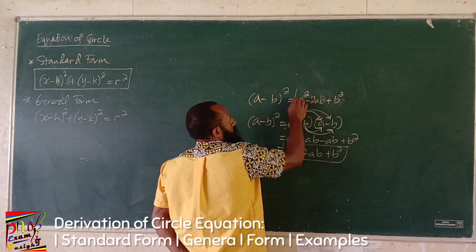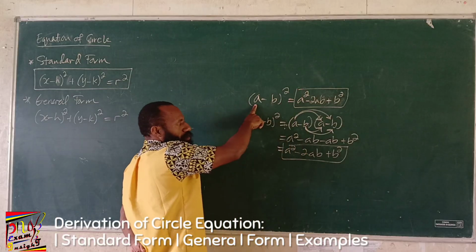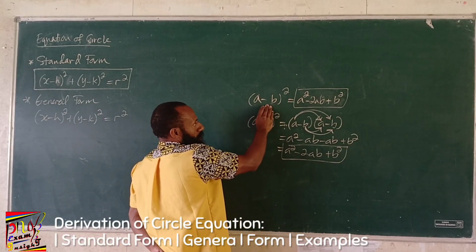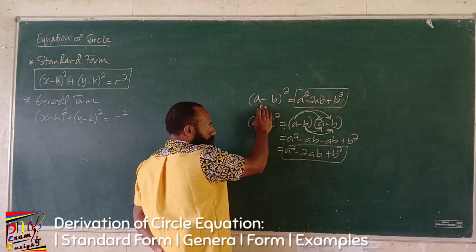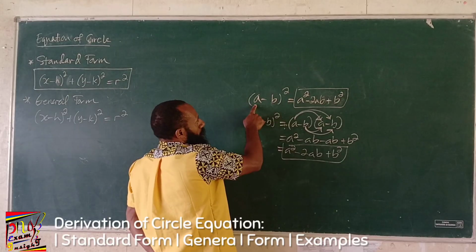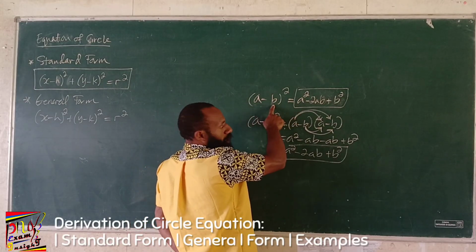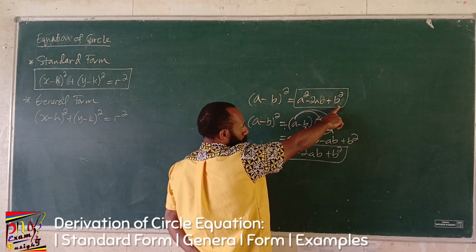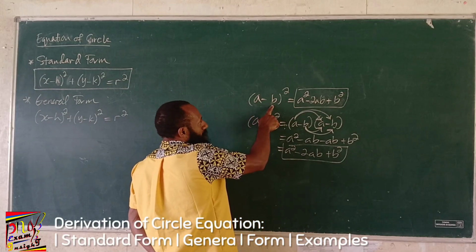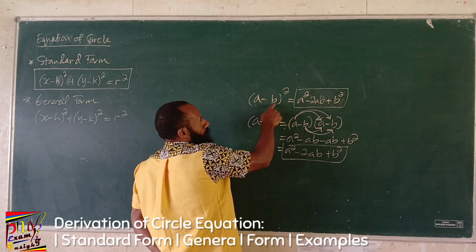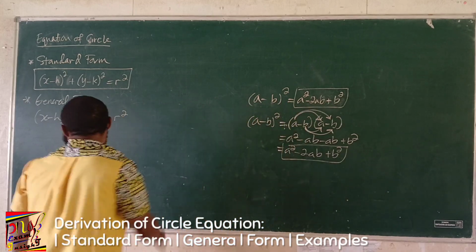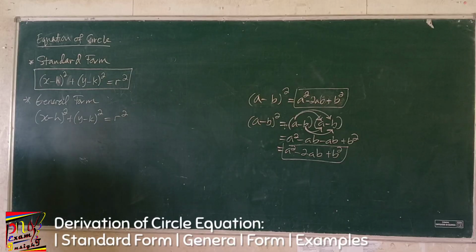So it's the same as using the technique: we take the square of the first term, we take the square of the second term, we multiply the terms inside the brackets, and whatever answer we get, we multiply by 2 again. So a squared, we put them here, then plus b squared, since we know it's positive. And then a multiplied by minus b gives us minus ab, multiplied by 2 gives us minus 2ab. That technique we're going to use to expand the general form.